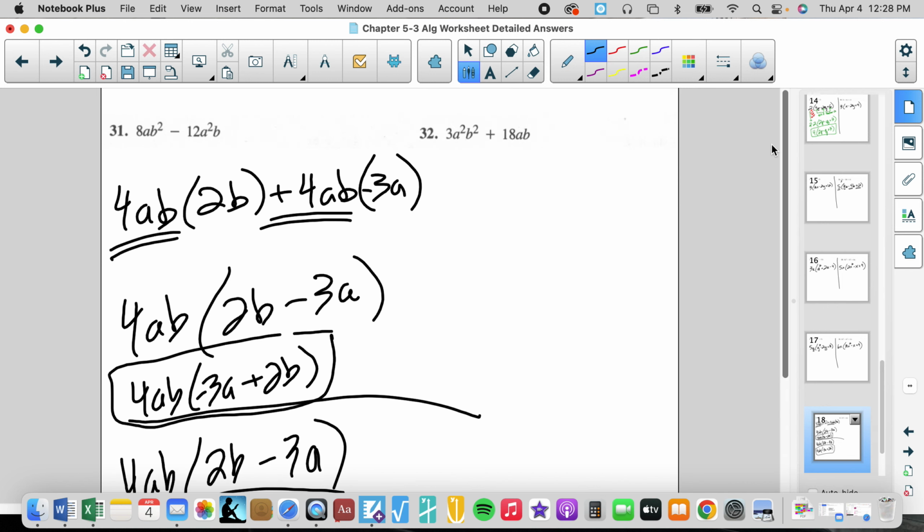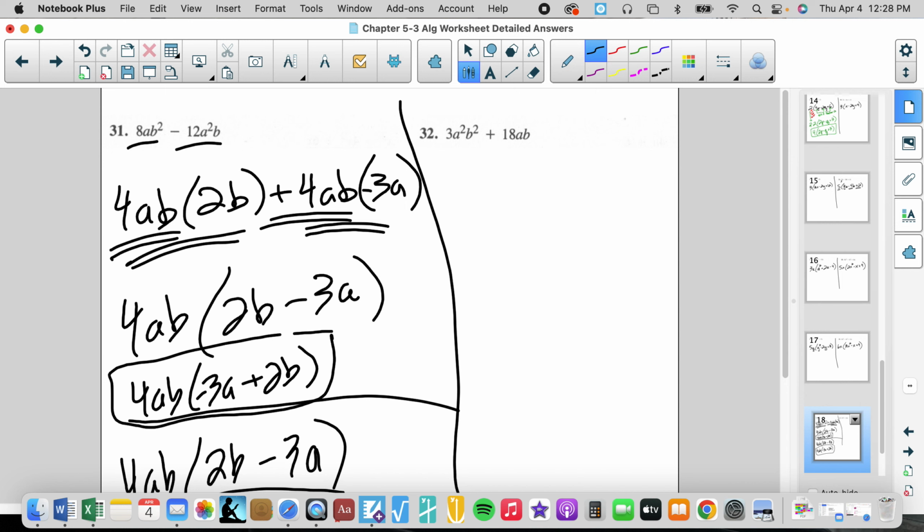So I'm just turning them into the product. This equals this. This product equals this. So I just broke it into a product factor. And then I noticed what they had. I pulled it out, and that was what was left. Probably not the best technique, but 3a squared b squared, 18ab. We're going to take out a 3ab. And that leaves us with ab plus, not 3, 6 would be my answer.